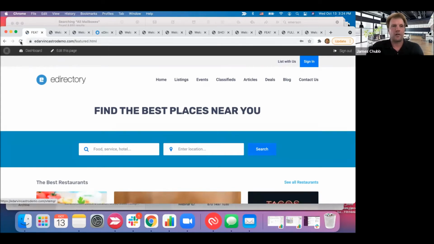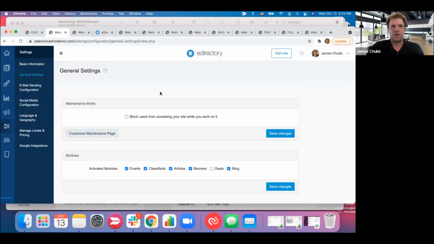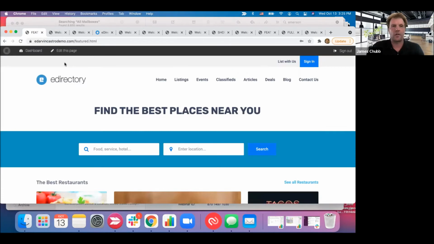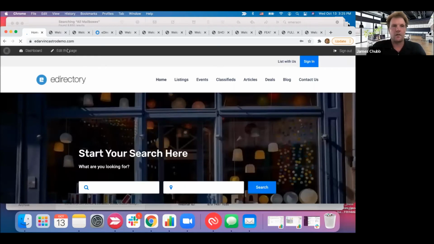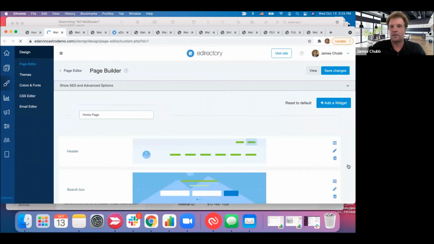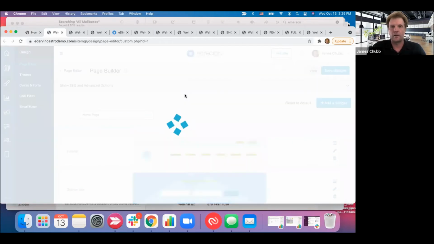Does that need to get reloaded? I think so. Then let me just go to the home page here. So now the module's disabled, right? But now I need to take it off the navigation, right?